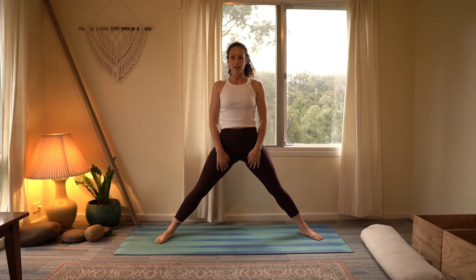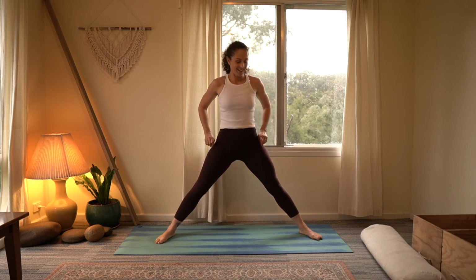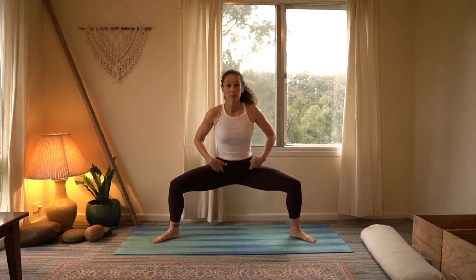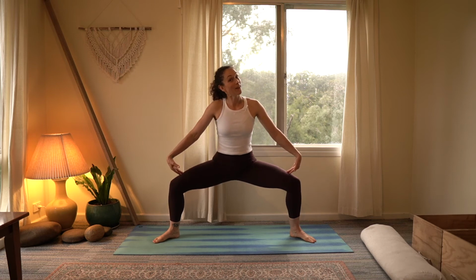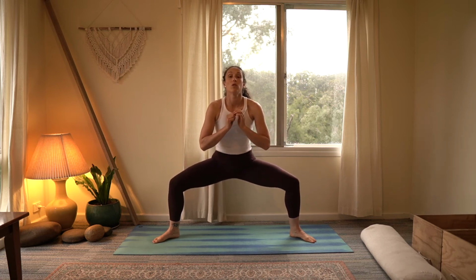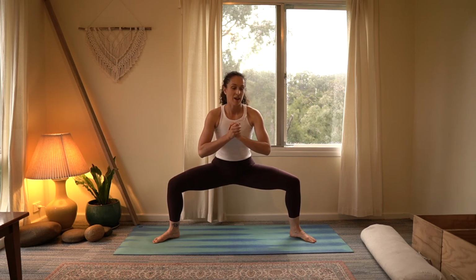And coming all the way back up, meeting here. Might be a bit out of breath, it's good. Okay, taking the feet back into this wide-legged position, and we're going to take goddess pose. This is also, so coming down, we want the thighs as parallel as possible to the floor. So this is called goddess pose in yoga or horse stance in other movement circles.